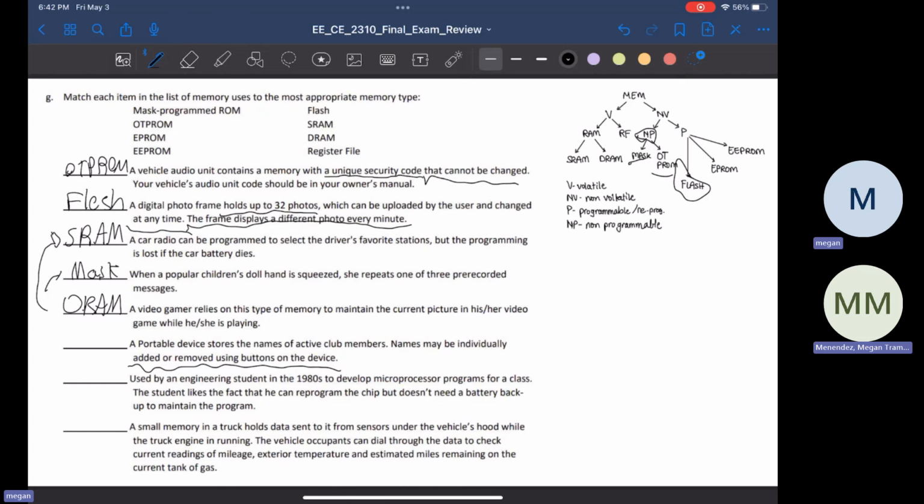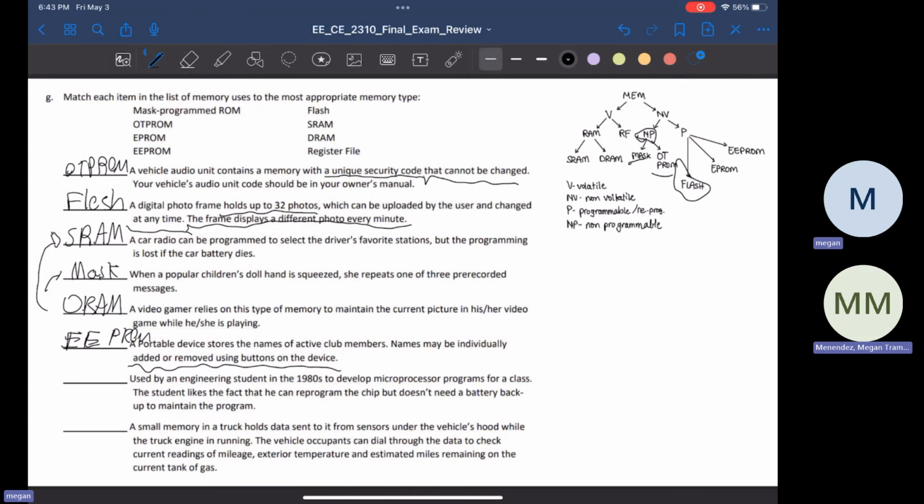As I mentioned before, with EEPROM, you can only change one bit at a time. And because of that, we can associate this situation with the EEPROM. Does that make sense? You kind of have to look for keywords on this one. Keywords will always show you what the answer is. And let's move to the next one.